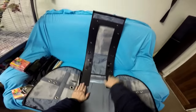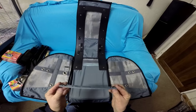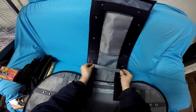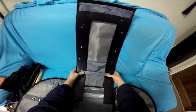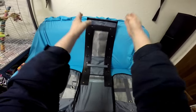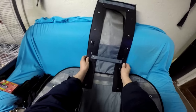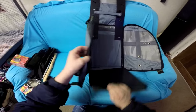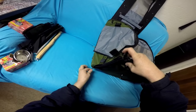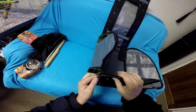Righto. That is the top. Then this little thingy comes in here. Click and click for the width and the support. Now we move to the bottom part. Right. This side comes up and you zip it. You zip it close. There you are.